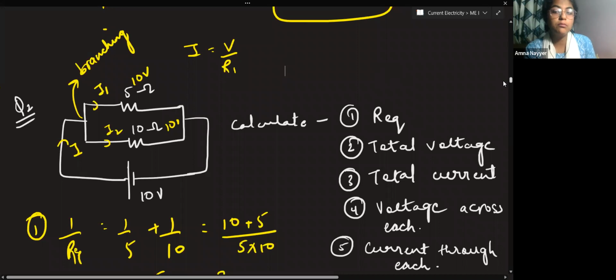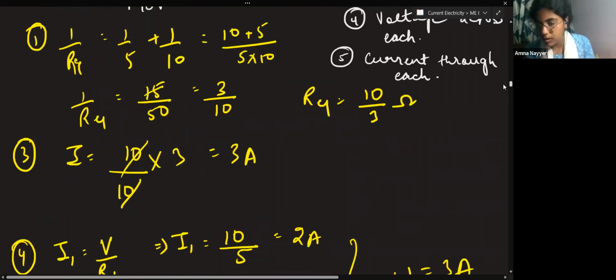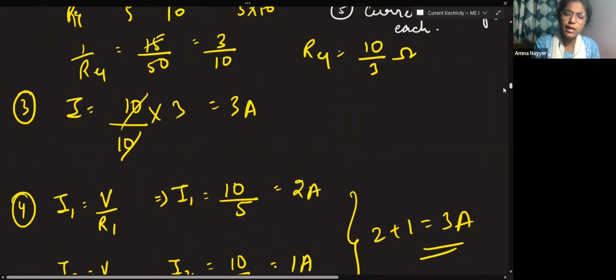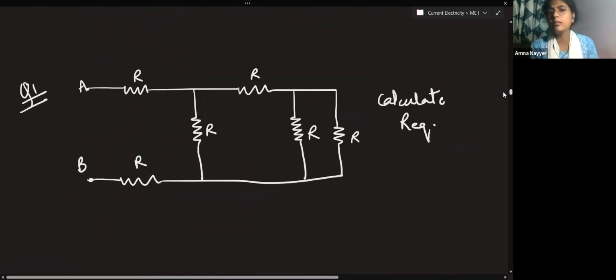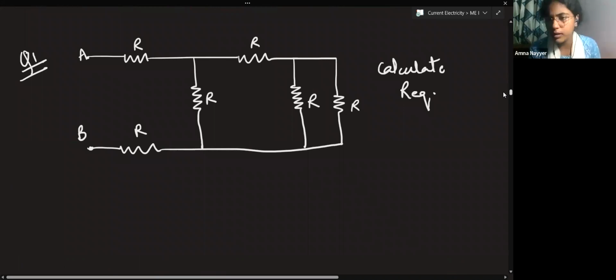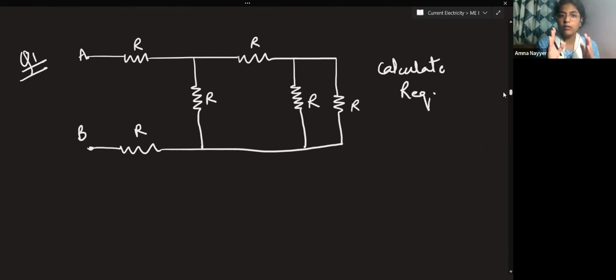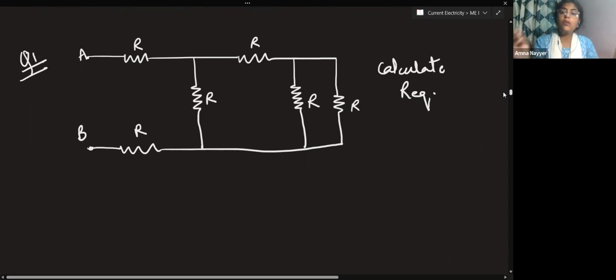Now, in your exam, such basic questions will not be given. These kinds of questions are also asked, but certain questions, at least questions of this level, are given in your board exams. If the paper is easy, you can get the previous questions as well. Now see how to begin with this question. These kinds of questions involve basically reducing it. You cannot solve everything together. In the previous 2 examples I showed you right now, in one line you could get your R equivalent, either adding it directly or adding it reciprocally.